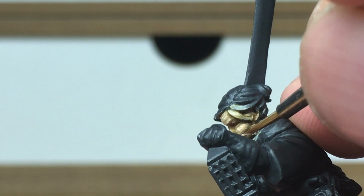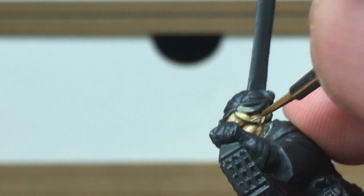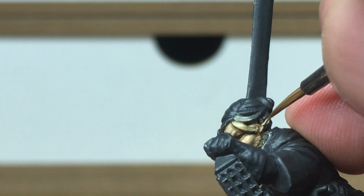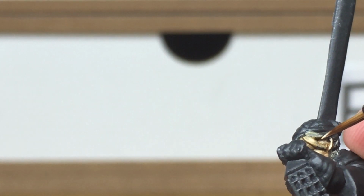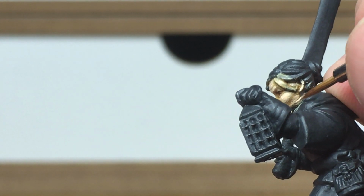These Frostgrave Soldier packs that they sell are actually really, really good. I think for RPG miniatures and things like that, you can build your own. They've got loads and loads of different parts for them. So they are worth checking out if you're thinking of building up some cheap plastic miniatures for your RPGs and things like that. They do cultists as well, which are equally as multi-part. Tons of different heads, equipment, that kind of thing.